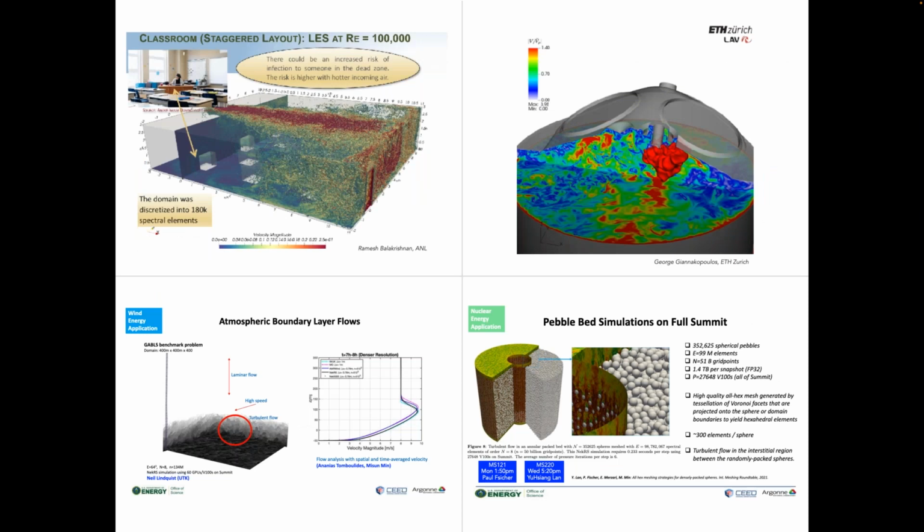Here are 4 application examples. I don't have the time to go into the details, but you may get an idea of how the code is being used. One is a COVID simulation, another one is an internal combustion simulation, another one is a pebble bed reactor where you have like 350,000 spherical pebbles, and for all of them you have to resolve the boundary layers around them. So these are the kinds of things we can do with nekRS.